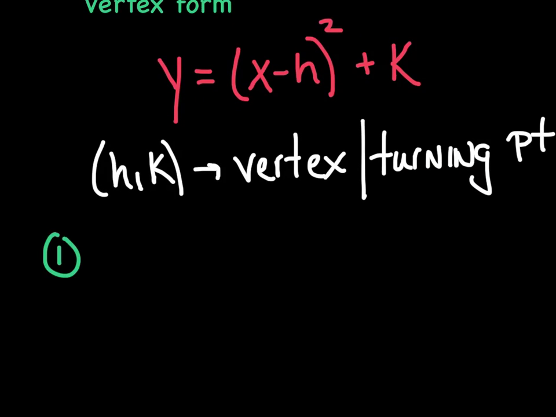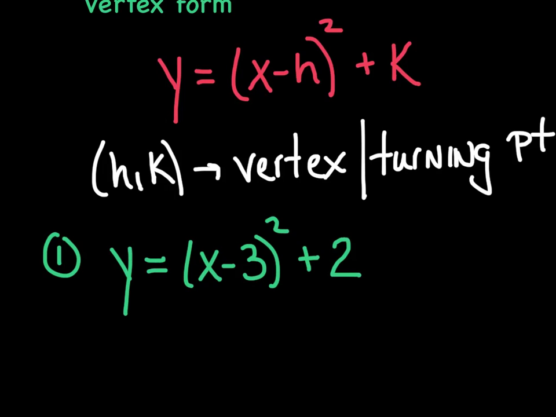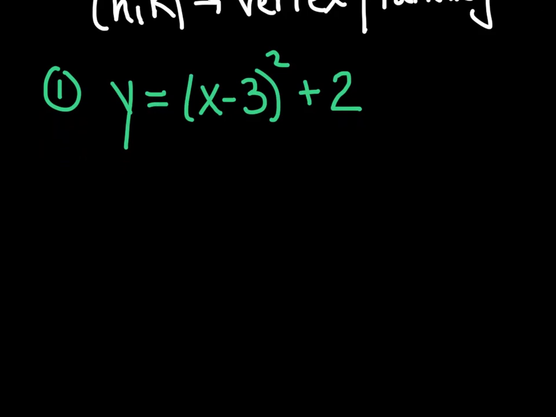So here's what we can say. If I tell you the parabola looks like (x minus 3) squared plus 2, you should be able to tell me exactly where this graph is sitting on the coordinate plane. So let's talk it out. Inside here, remember, this is my (h, k). That tells me the coordinates. So I'm going to say the coordinates of my turning point are actually positive 3, positive 2.